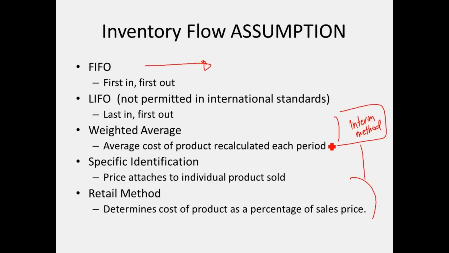What LIFO does is it assumes that the products you bought most recently are the ones that you used, or the ones that you sold. And so your cost of goods sold is higher because you're using the recent costs, and you get tax breaks. Basically, your income is lower, and so your taxes are lower. The reason it's not allowed internationally is for exactly that reason. The choice of LIFO is to provide tax incentives to companies if prices are going up.